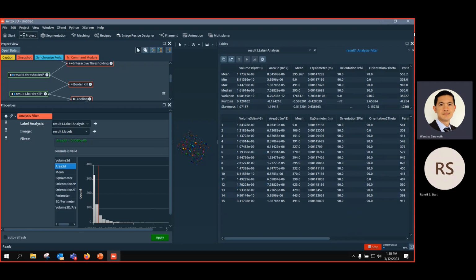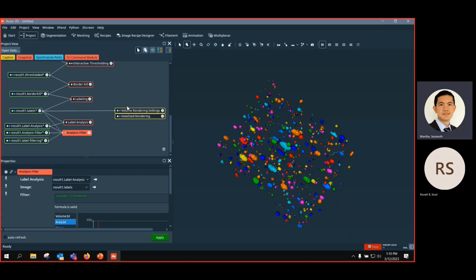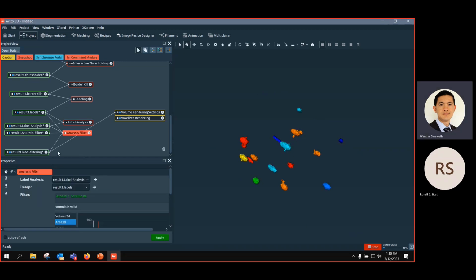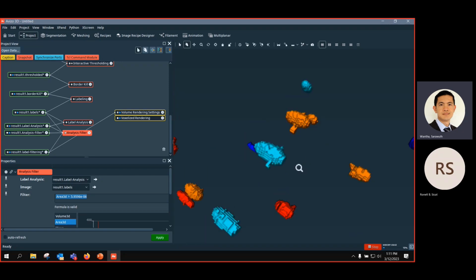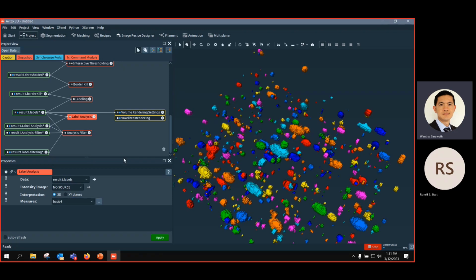So now see the new result. I have only 15 objects. And the same, I can also visualize them with the same volume rendering. So this is before the filter, and this one is after the filter. Because I used a very high cut-off value, area 3D larger than this value, I get only this object left. This is what you can do with analysis filter if you want to specify what value to cut off, to remove, or to include.